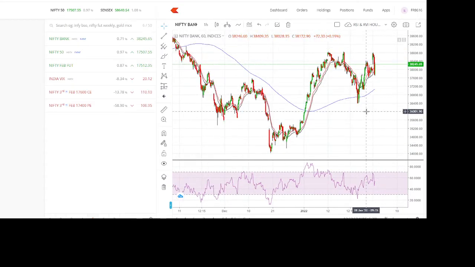FIIs are selling, DIIs are selling, all those things will not work. In the beginning, up to June 2020 or so, they did not buy at all. From July only they started. By the time the market trended, there was a movement in the market on the upside. How to trade the downside and all, that is another scenario. We can see that later.